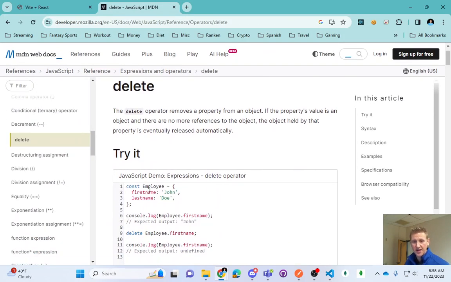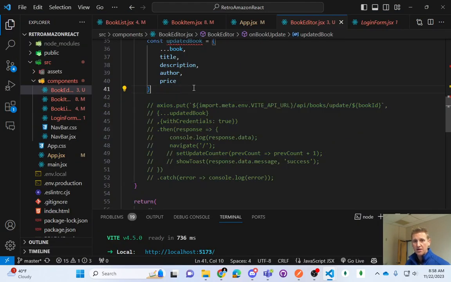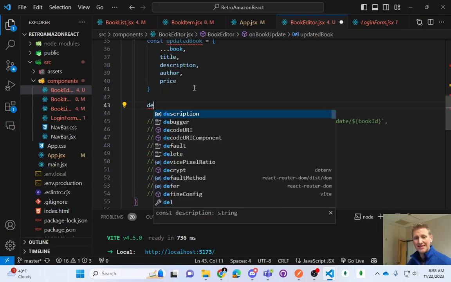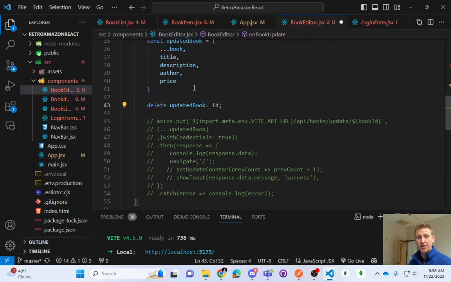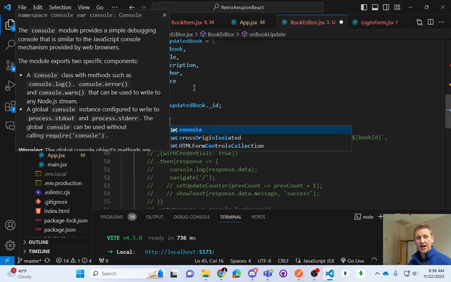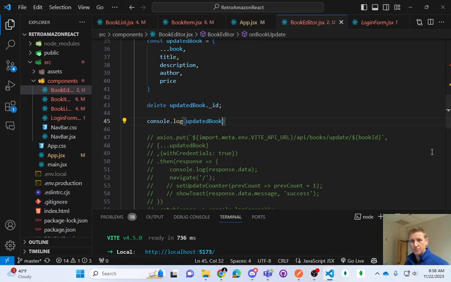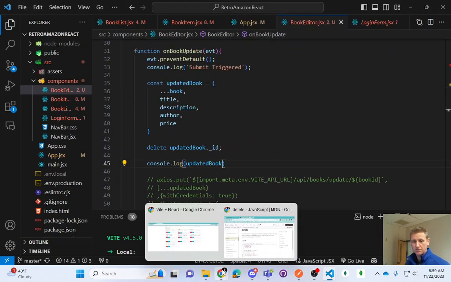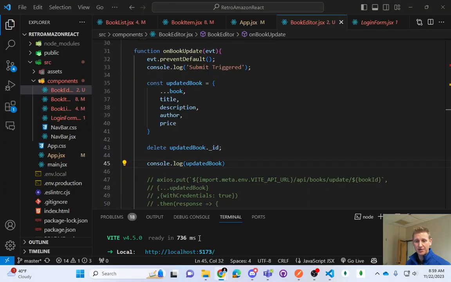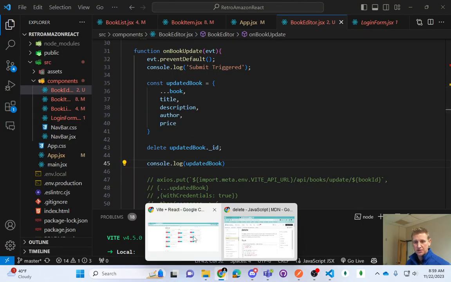It's just done with a delete command. So I could delete updatedbook._id. Now if I console log updated book, it should not include the ID.